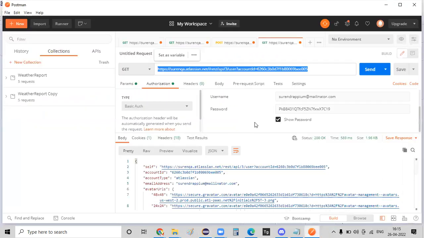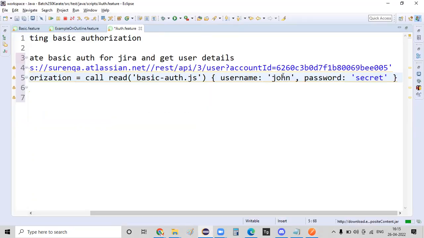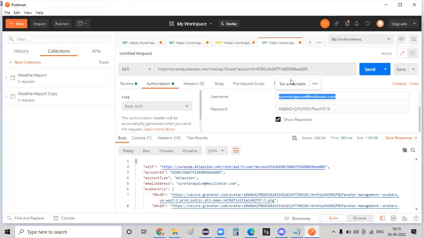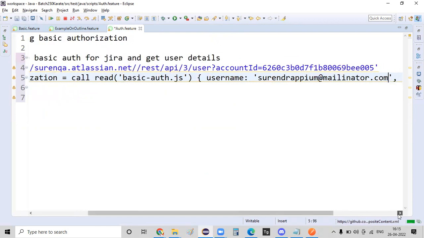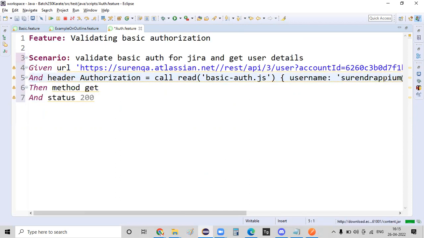I already have my username and a password in this particular Postman itself. I copied my username and I have updated my username value here. In a similar way, let's get the password for that particular user from the Postman itself, and I'm just placing that password here. So guys, if you clearly observe what I'm doing, the Jira APIs, I'm converting into a curl, and from then I'm taking Postman's help and I'm directly generating my required needs and I'm executing my stuff in here.